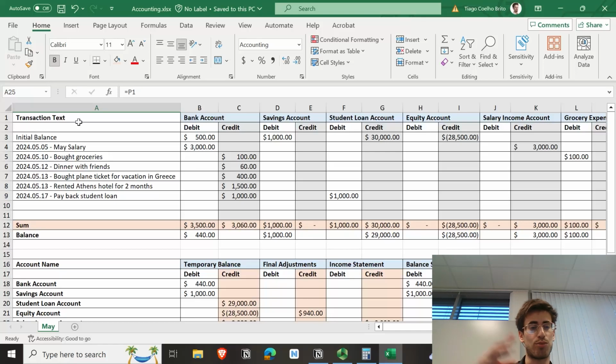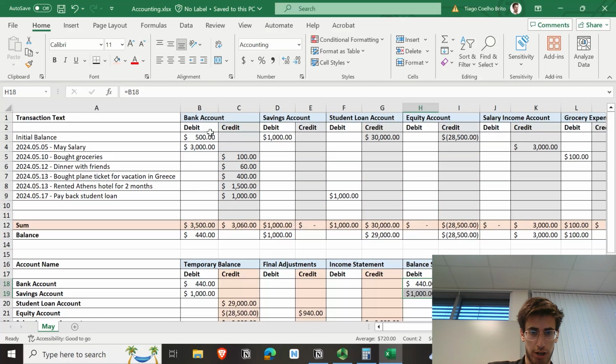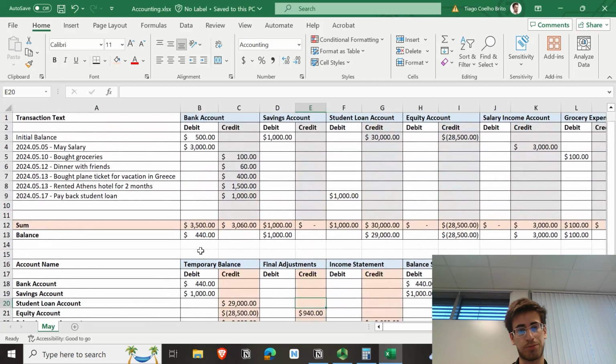So in this case the next month would be June, so I would just copy this document, change the text, reset each of these, and add the new balance sheet values to the initial balance values for each account in order to repeat this process.